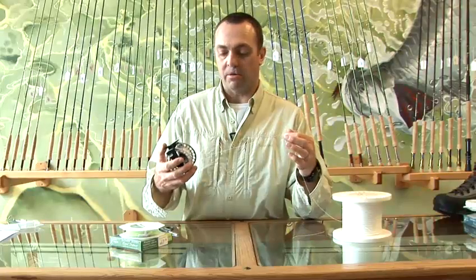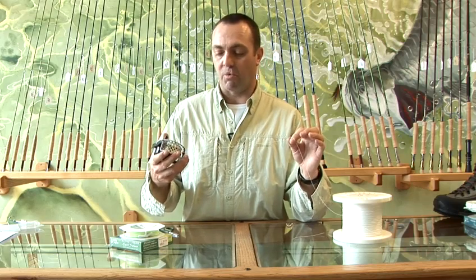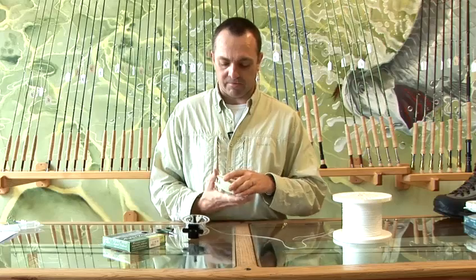So we want to get a friend to hold the backing spool on a pencil, and we want approximately 100 yards on this spool. So if you don't have a 100-yard spool and you're winding off bulk and you want to try and gauge this correctly, there's a handy little tip to gauge that.